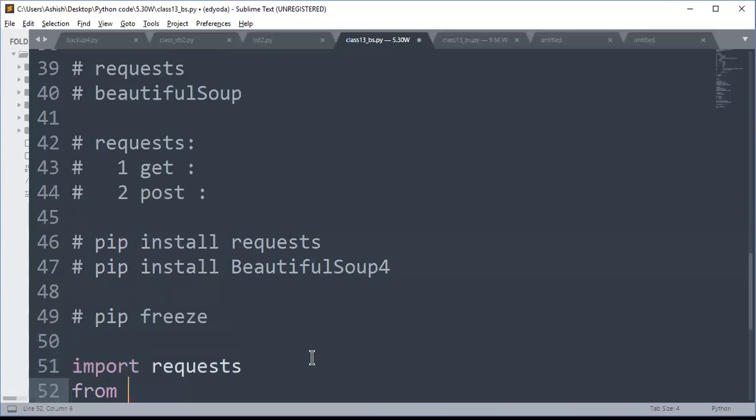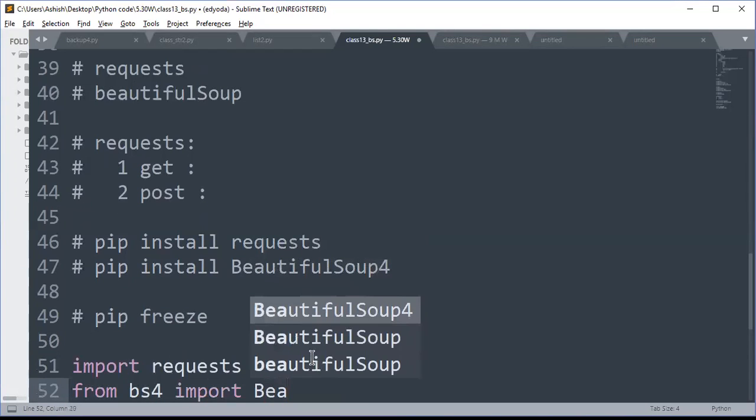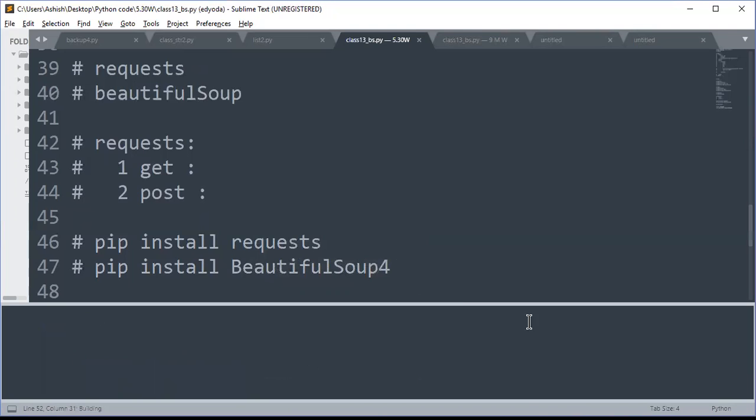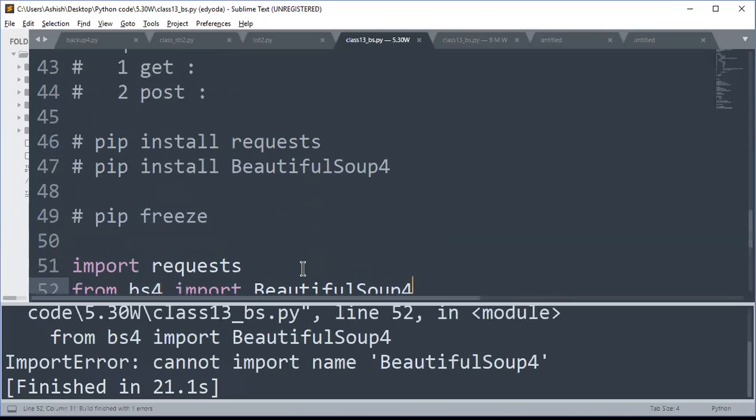For beautiful soup, I'll write from bs4 import BeautifulSoup. This beautiful soup 4 library comes under the package bs4, which is a bigger package, so it installs the entire package directly when you say pip install.